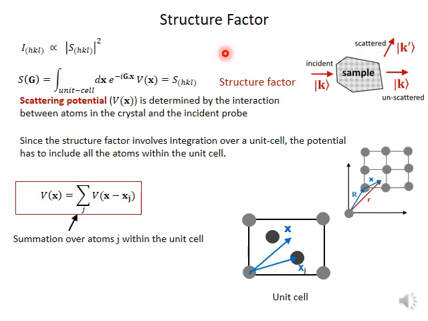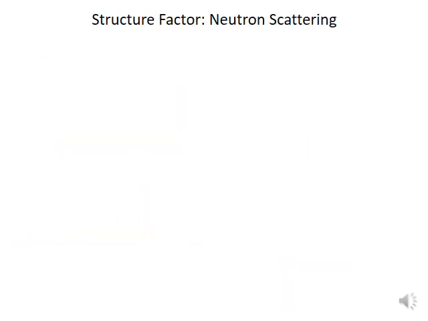So now we have a better understanding of the interactions which can occur in different scattering experiments, and what this potential would look like in these different scattering experiments. In this lecture, we would mainly concentrate on two scattering experiments, the neutron scattering and the X-ray diffraction scattering. So we would start with neutron scattering because it's easier to describe.